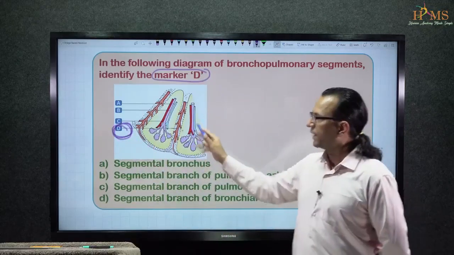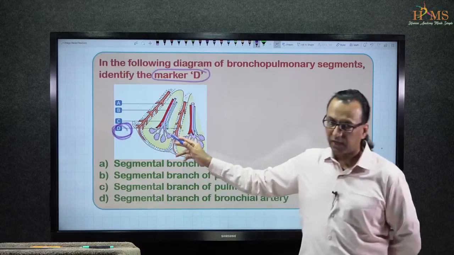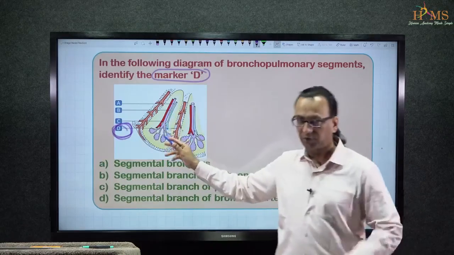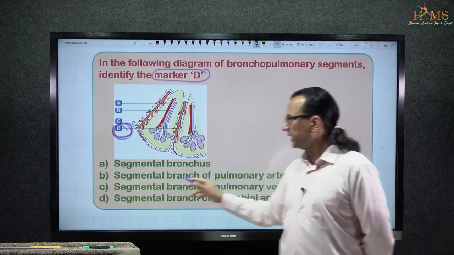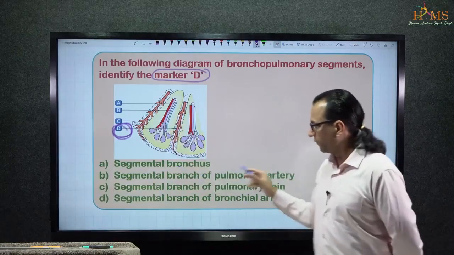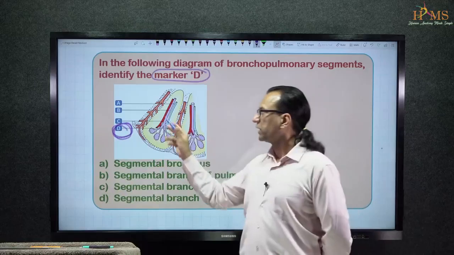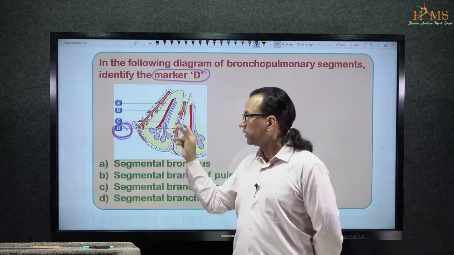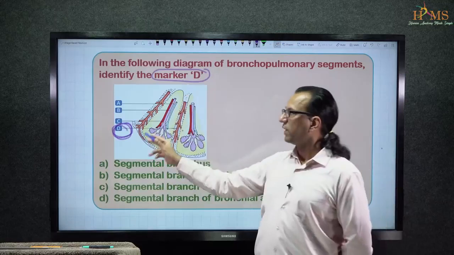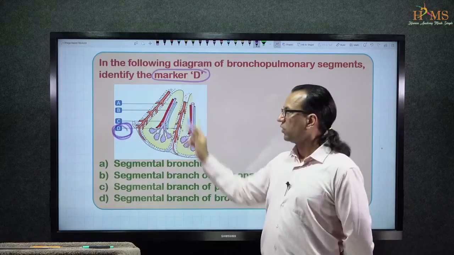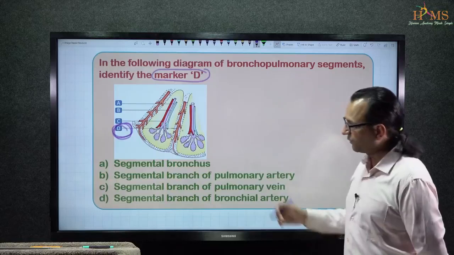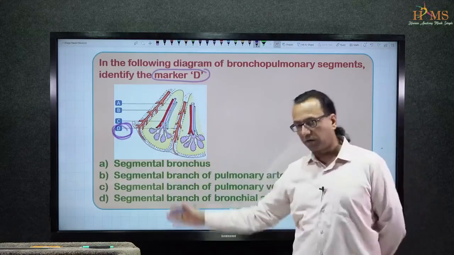Otherwise, if you look intra bronchopulmonary segments, then there are three structures, and that will be one artery which is a branch of the tertiary branch, basically segmental branch of the pulmonary artery. There will be segmental branch of the bronchial artery, and also the tertiary bronchus will be there. So inside the BPS you have three structures, but at the periphery you will have a vein, branches of vein called pulmonary veins. Let us have a look at the diagram in detail first before we can mark the answer.